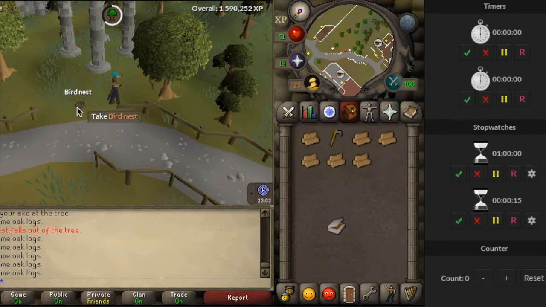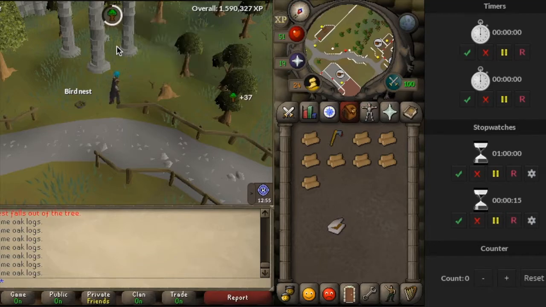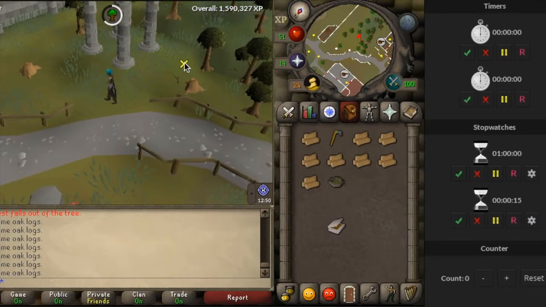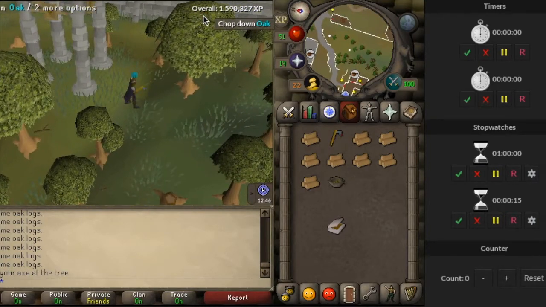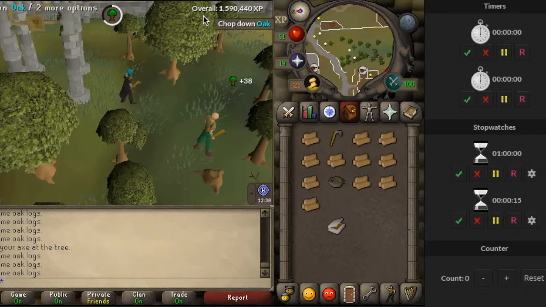Don't forget as well to pick up any of these bird nests. You can use a bird nest with a pestle and mortar and then sell it on the Grand Exchange, and it's quite expensive because it's used in herbalism. I'm just going to speed up the footage now just to show the method, and then I'm going to check back in once an hour's gone by and we'll have a look at how much money we've made.